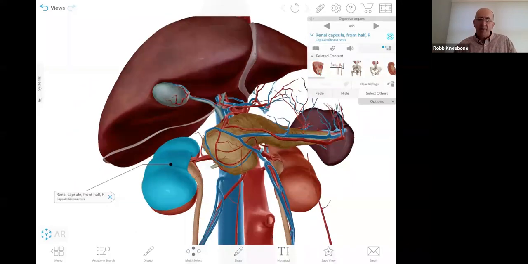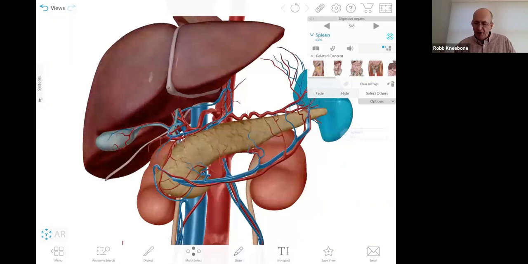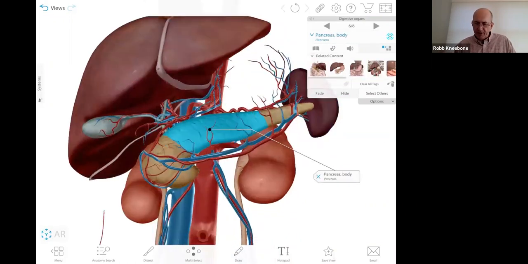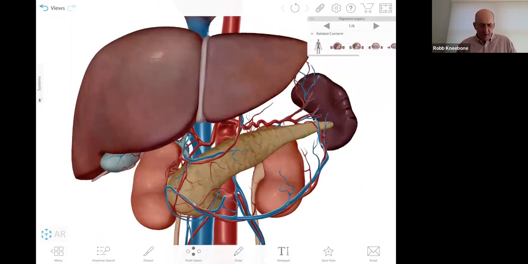I'm pivoting the model around and showcasing the different parts of the accessory organs and some of the organs in that region, like the renal capsule. Here I have the spleen highlighted, and then the pancreas. You tap the arrow, and then I'm at the end, and then I go back to the beginning.